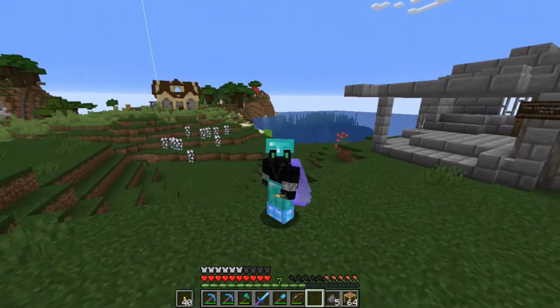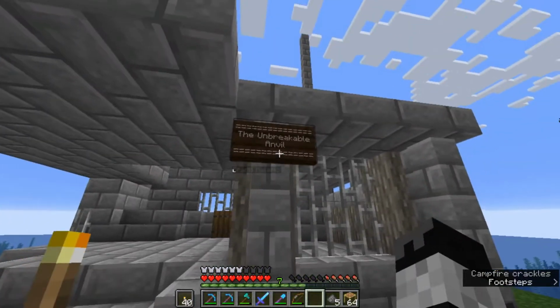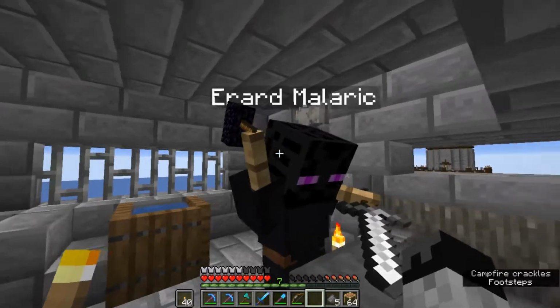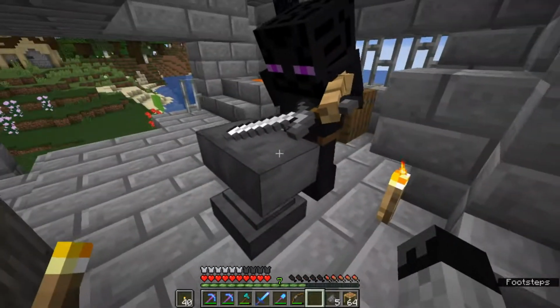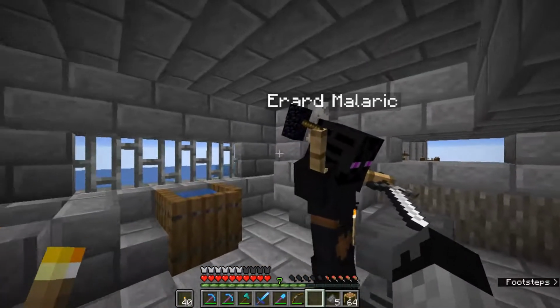So inside this blacksmith, which I have christened the Unbreakable Anvil, we have our blacksmith, Erard Malarek. He is currently in the process of forging an iron sword. It's a weird name, I know, just go with it. Okay, I'll leave you be, Erard.